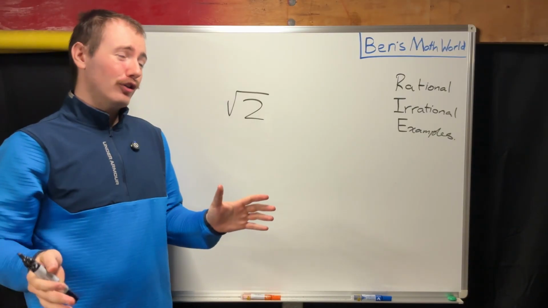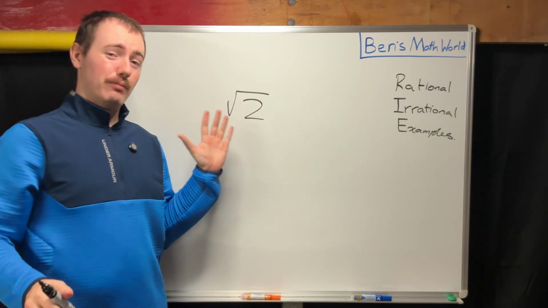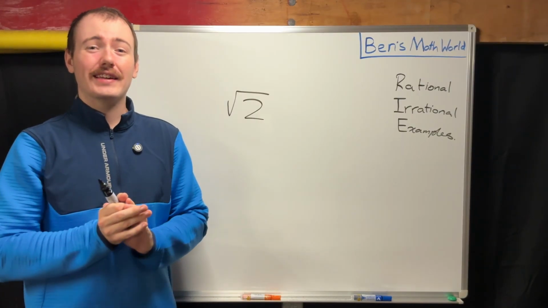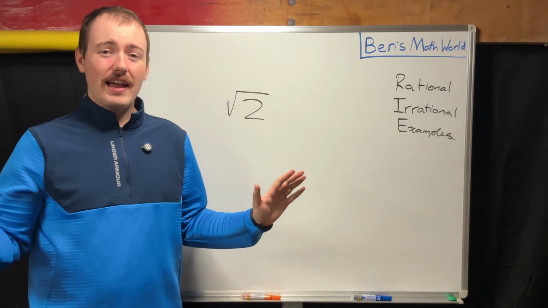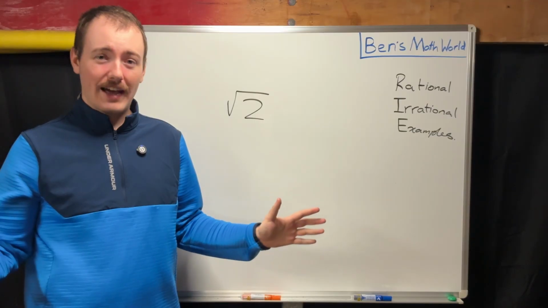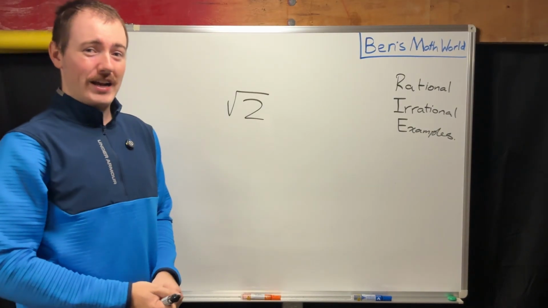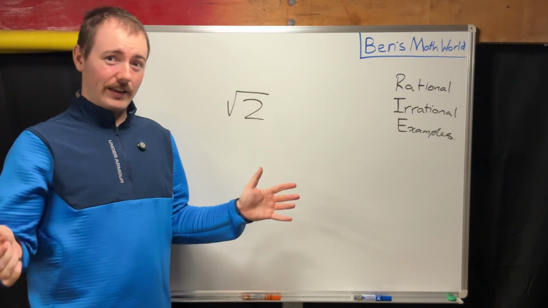And it might be folklore, but it's said that one of his students actually proved to him that the square root of 2 was irrational, proving that they were irrational numbers. And he was so outraged by this that he killed his student. Now today we know that square root of 2 is irrational because we can't represent it as that m over n.